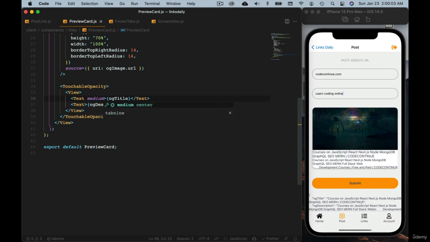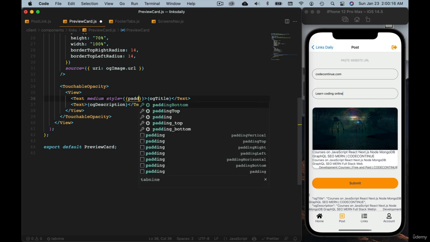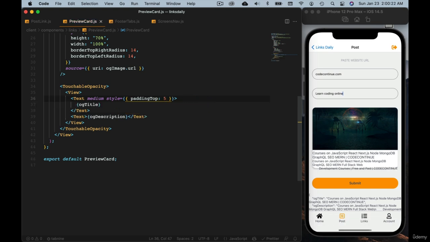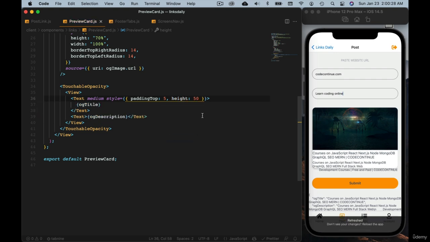Okay, I think we have to do some custom styling here just to put a bit of a gap because it's too close to the image. So style padding top 5, height 50, okay, so that's for the open graph title.